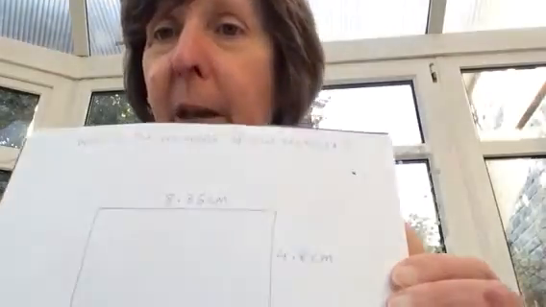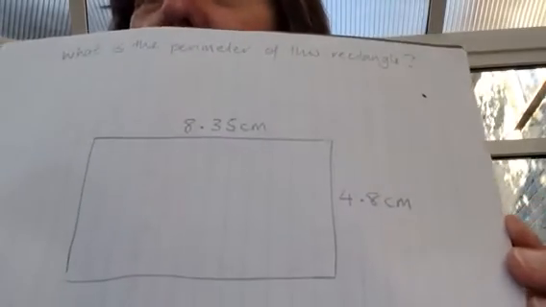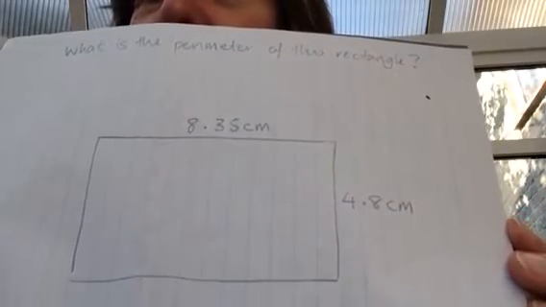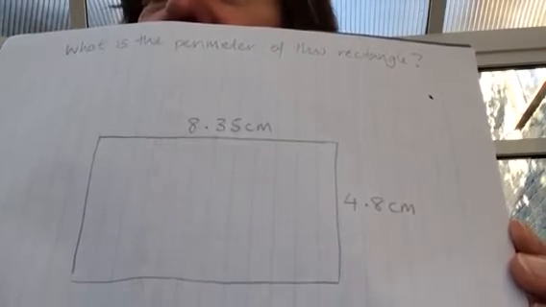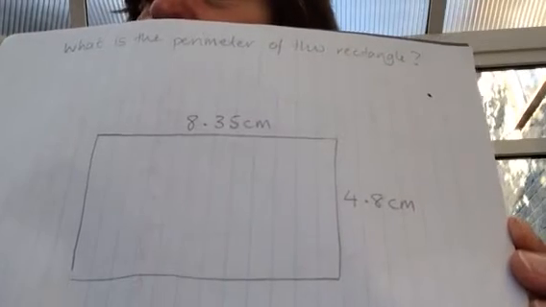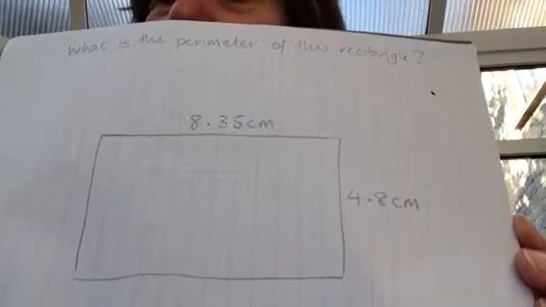On the first quiz that I did, what's good about it as far as I'm concerned is it tells me straight away who can do what and which are the questions that people are struggling with. So I'm going to hold up a similar question to the one that caused most problems on quiz 1 on the decimals, and that was this one. It was the one about the rectangle, and you had the length and the width of the rectangle, and you had to work out what the perimeter of that rectangle was. It wasn't those particular measurements, because I've changed the measurements.